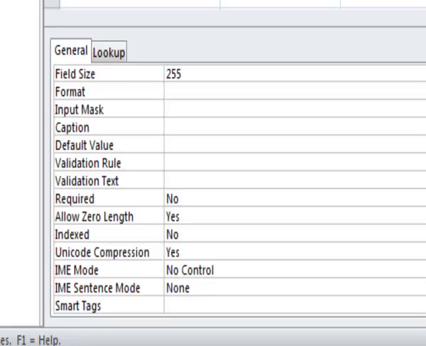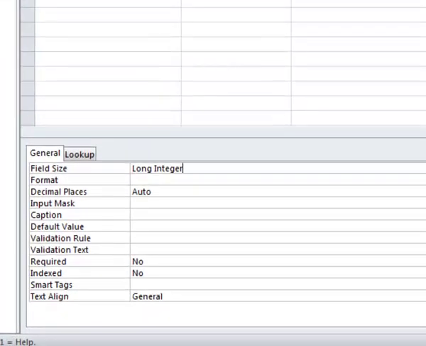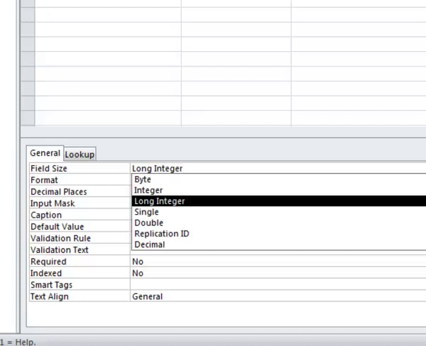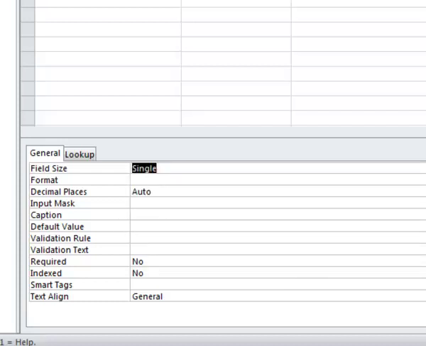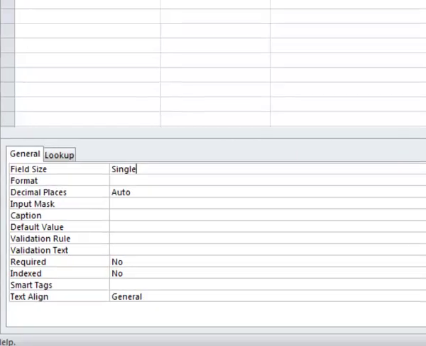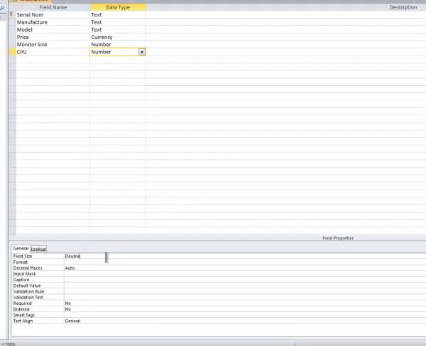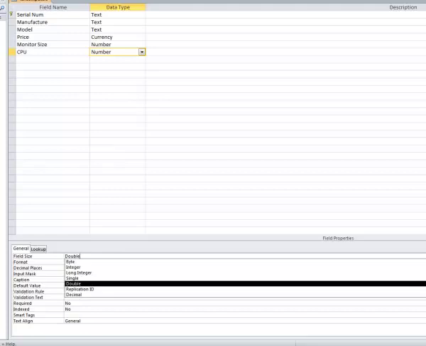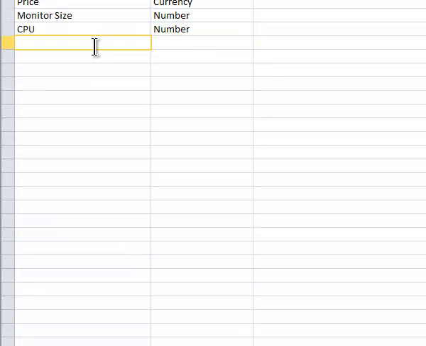However, the CPU is going to be changed to a number, but I'm going to change the long integer here into, what do we call it, single. So we need to click on that in order to get it into single. Okay, there is an arrow toward the end of this one here. It doesn't show in the screen, but toward the end of this, there is an arrow. You have to click on this. Okay, so you could change that to the double or single. See here, I'm going to click on the arrow to the right, single or double. Double is double precision, single is single precision.